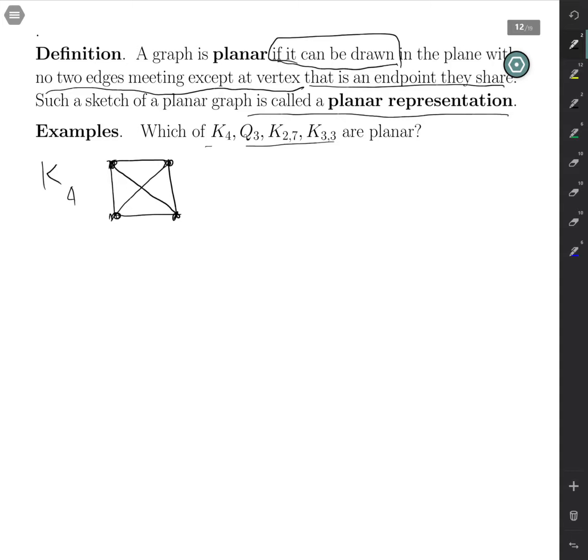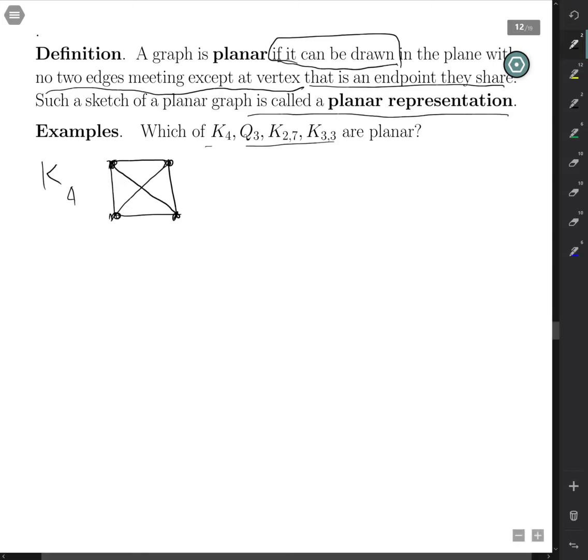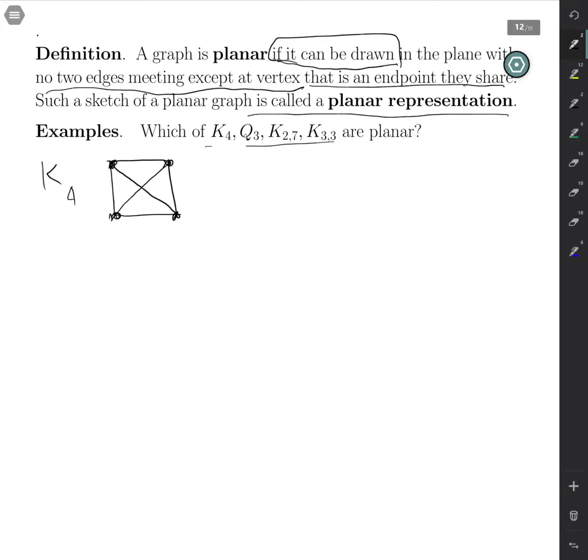So for K4 there is a planar representation, and it can be obtained by taking one of the edges on the inside and simply sketching it outside of the basic square that we see there. In other words, we might sketch it like so.